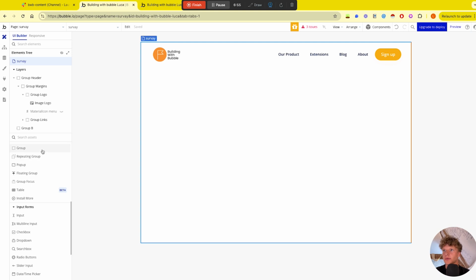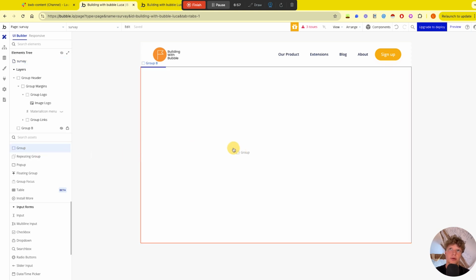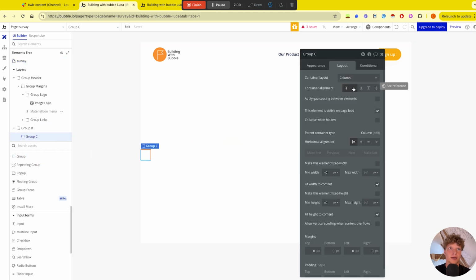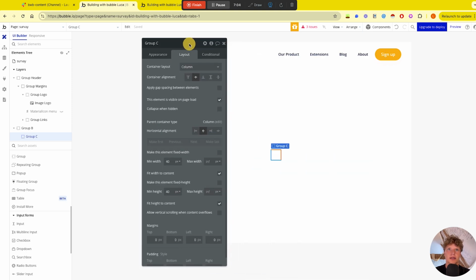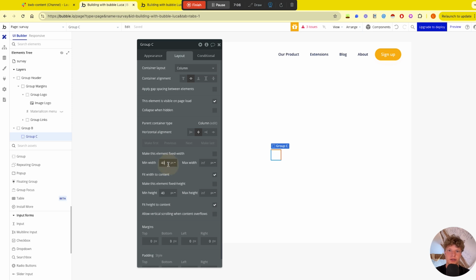So the next thing we're going to want to do is grab another group, put it inside this group B here. Again, center it horizontally in the middle. And so it kind of fills up a good amount of the page, but also dynamically switches between. What we're going to do is we're going to make the minimum width 80%. And we're going to make the minimum height also 80%.